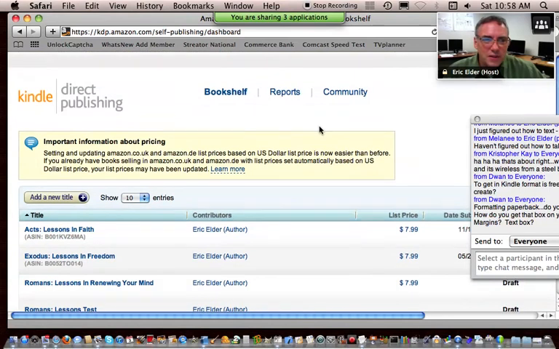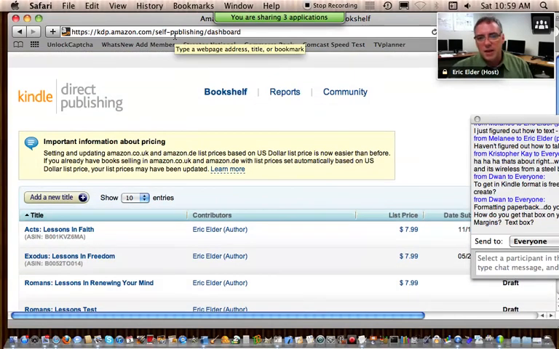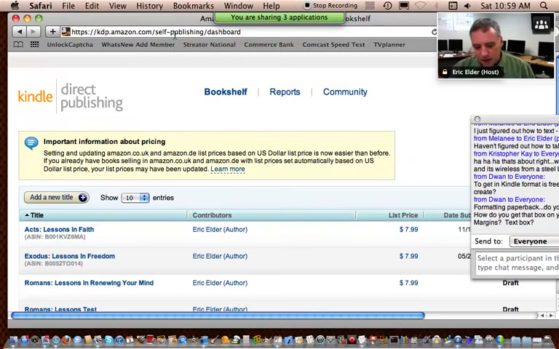This is the way it works. It works in a similar way on BarnesandNoble.com, and similar for Apple.com. It's a little more complicated on Apple. I realize we are at 10:59, which means one minute to go, and I don't want to keep you longer. I've sent you a link for the BarnesandNoble.com website. If you want to do it from there, you can click on that link.